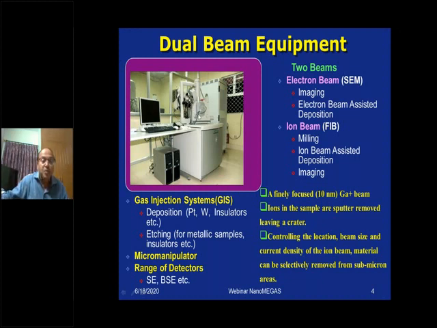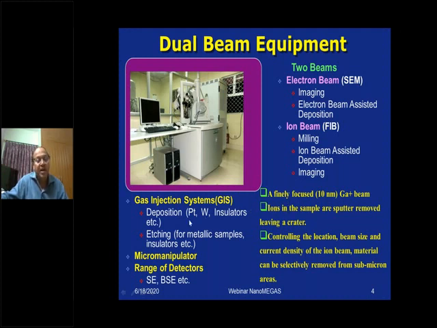We put off the electron beam and use the ion beam to cut the material and remove material to bring it into shape. This will be required while I discuss the examples. This particular machine and these techniques will be used subsequently to come to the results of the examples. We can do a number of things with this machine.